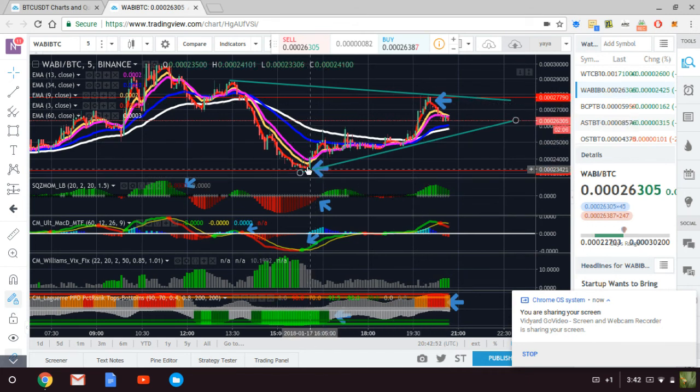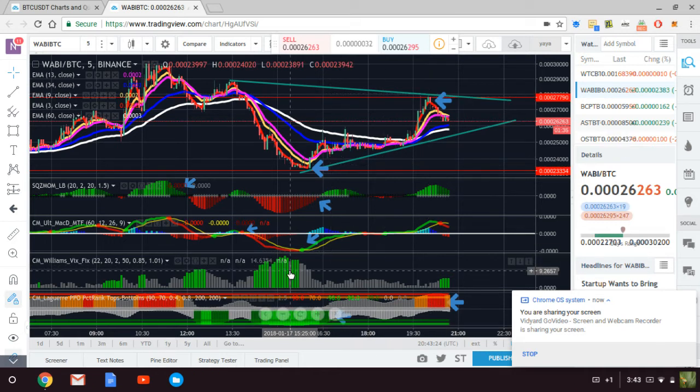So this started around what time slot? January 17, 1600 time, and it went as high as January 17, 2000 time. So within a 4-hour gap, you made about 300,000 satoshis off 100 stocks of Wabi, which is pretty decent. That's a good amount because when you're trading, you're not supposed to look at the USD amount, because USD fluctuates crazy since it's very volatile in the Bitcoin market. So when you're trading, you look at satoshis and try stacking up satoshis, right?